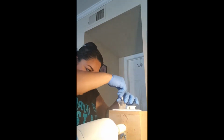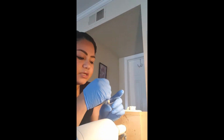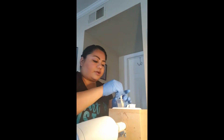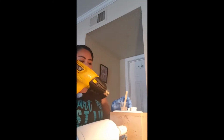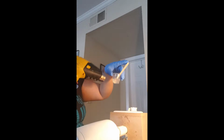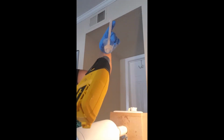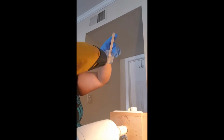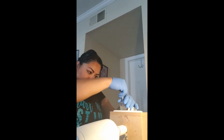And then you mix it. It also depends how you mix. Sometimes people go in circles and it gives you air bubbles. I've learned from somebody else, don't go in circles. Just go back and forth. And what I do is I heat up my epoxy through the cup. I just kind of heat it up. It makes it easier to mix. And when it starts settling, you'll see how easy it is for the air bubbles to come out.